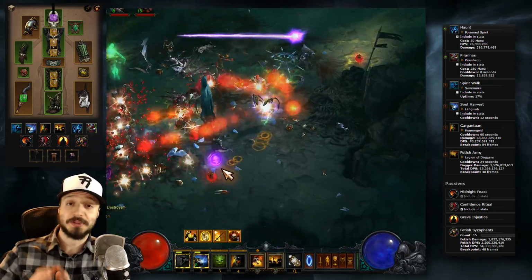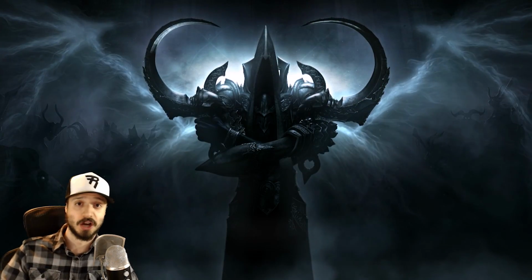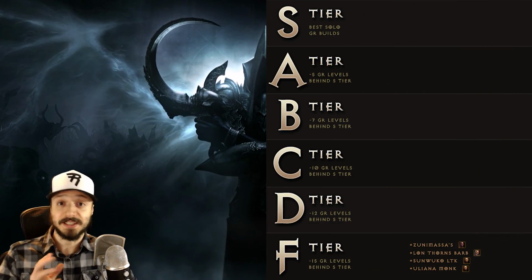We'll have a video coming up soon on a starter Zunimaza's build to help you kick off your season as a Witch Doctor. That takes us to the D tier.